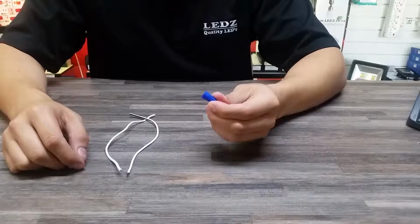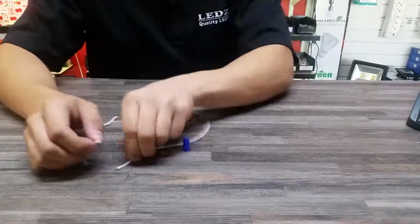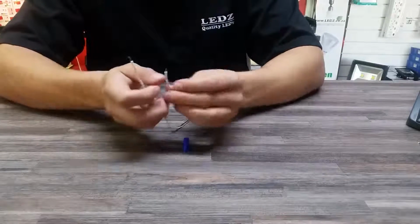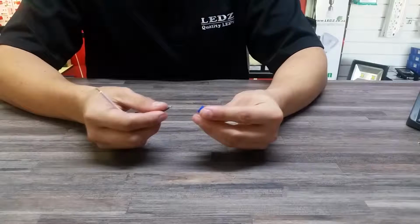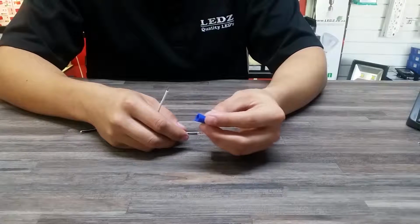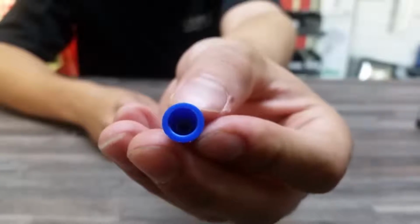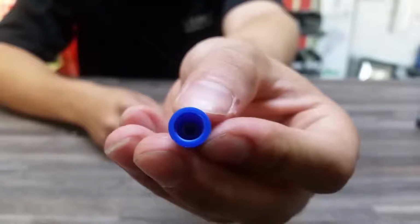Today I'm going to be showing you how to connect up a wire nut with two simple cables. I like these. Very neat join. They work very nicely, very simple, and that is what they look like inside. I don't know if you'll be able to see that, but that's roughly what you're getting.